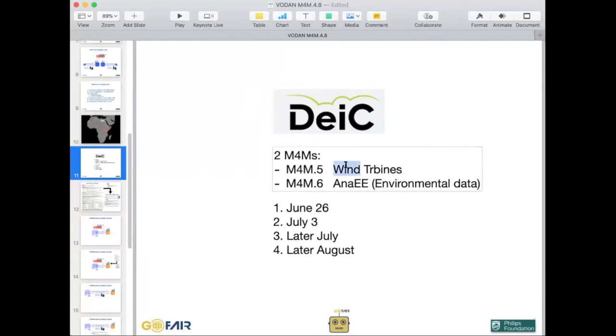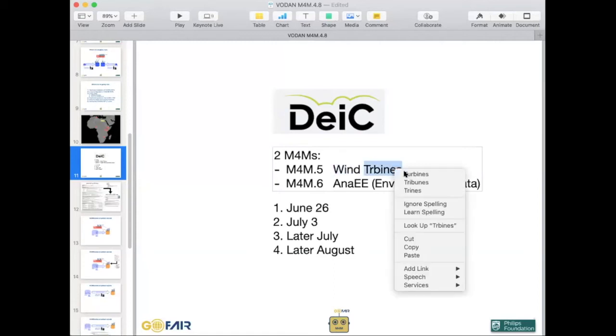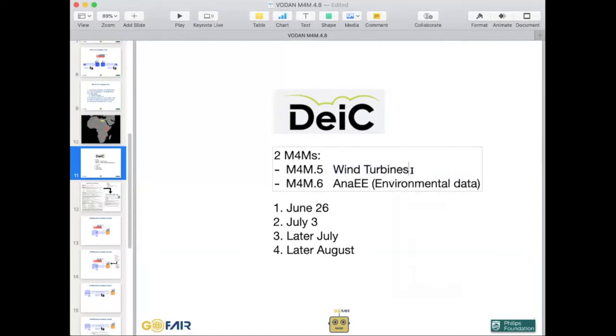And the first one, number 5, is for a community that keeps meteorological data, weather data, captured from wind turbines. And they would like to make their data FAIR and available on FAIR data points.